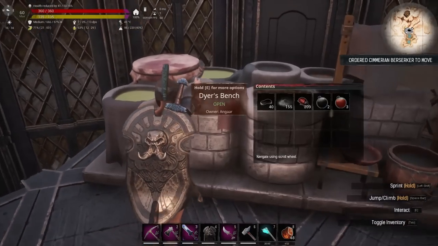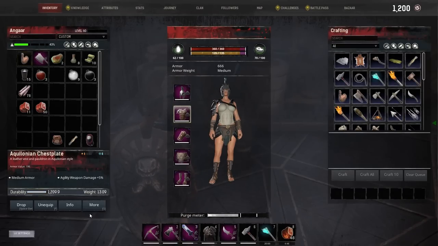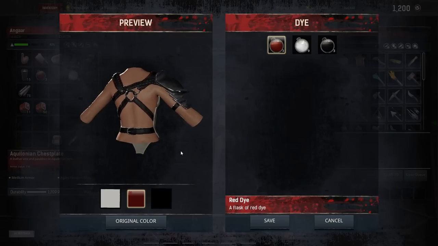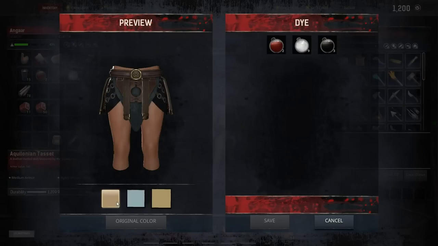Let's see, is the red done yet? Yeah. Let's grab them. Okay, let's try that again. Chest piece, more dye. The blue will become red. It's pretty dark red, but that'll do for us now. The tasset, more dye. So white, so that's the leather straps. Blue.